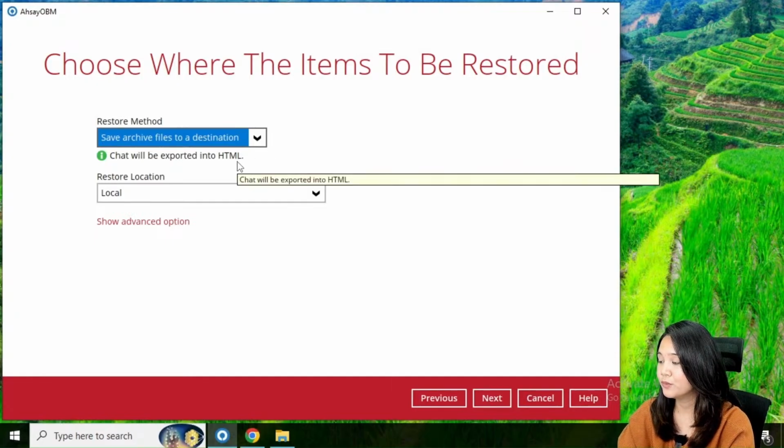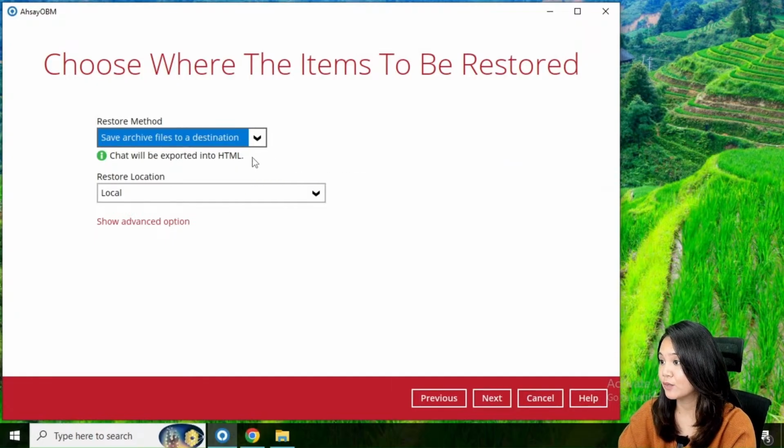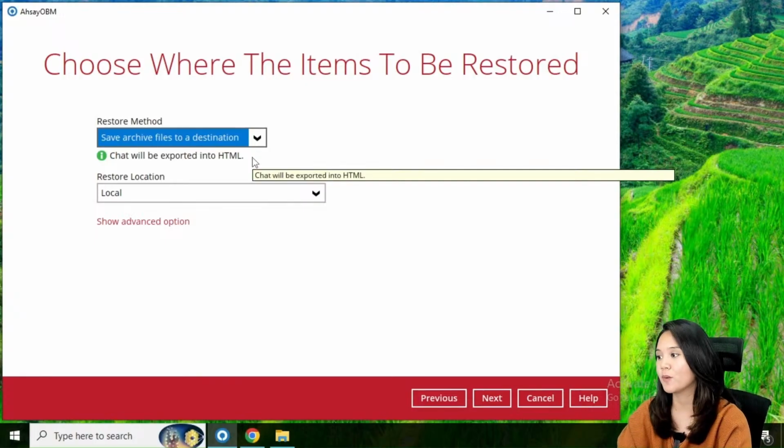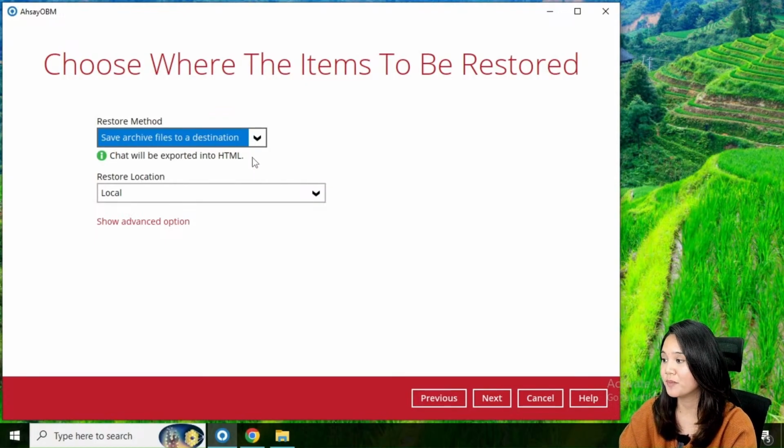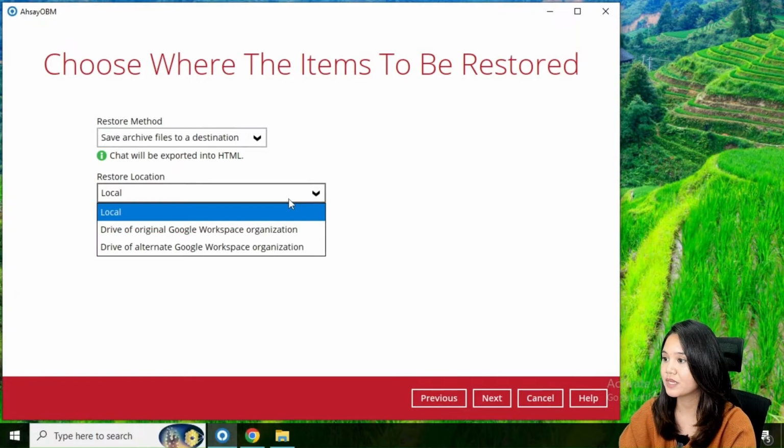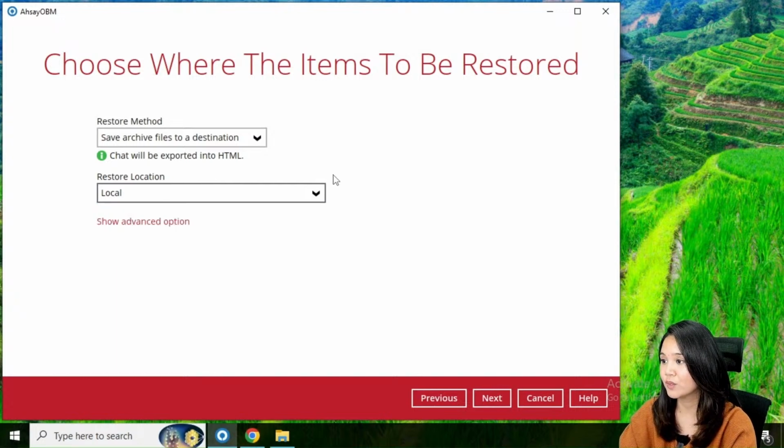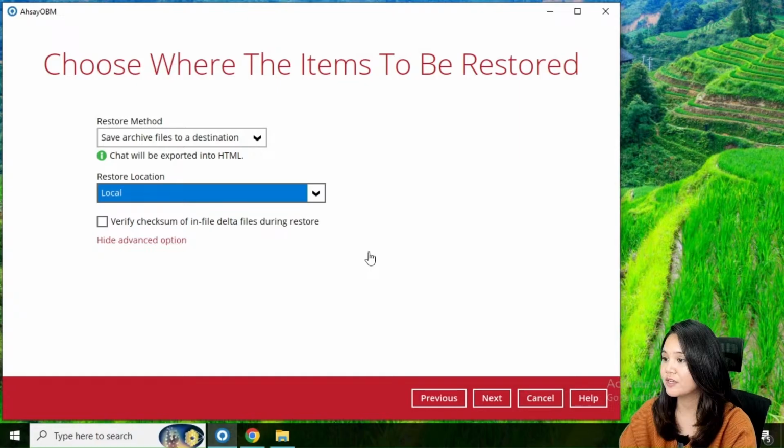A note will be displayed that the selected data will be exported to its respective format. So for chat, this will be converted into an HTML file once restored to the local destination. So for this, keep local selected for the restore location and configure the advanced option as desired.